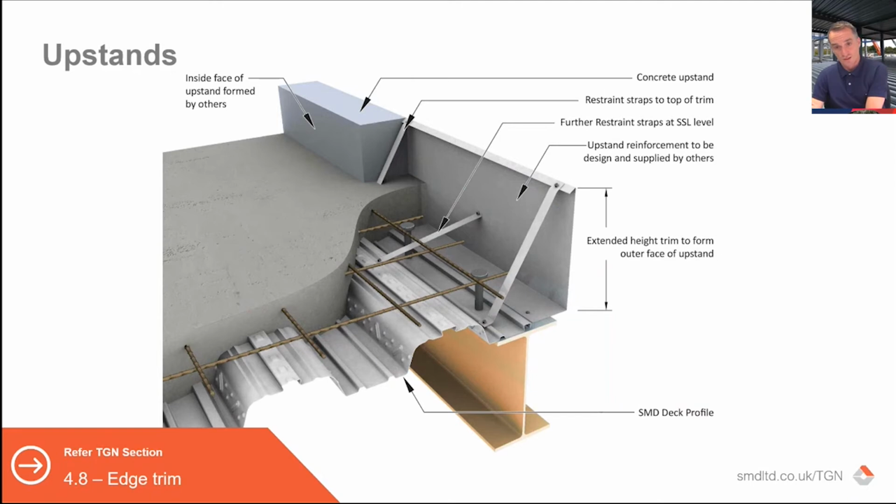Just a detail that we offer around upstands, and something that is relatively common, particularly now that we offer concrete upstands as well, is a higher edge trim with more restraint straps to form that upstand to the perimeter. Typically, the slab will be poured to level, the standard slab thickness, and then we will be pouring the upstand as a separate operation, obviously with traditional formwork on the inside, but the trim forming the outside, taking away the need of any additional support around the outside for traditional formwork.